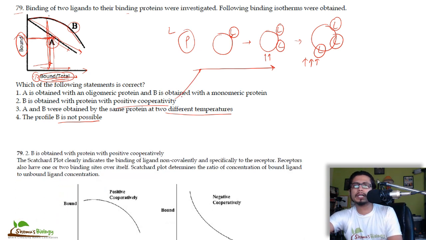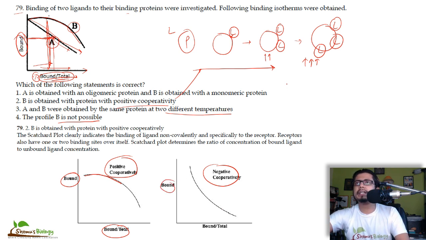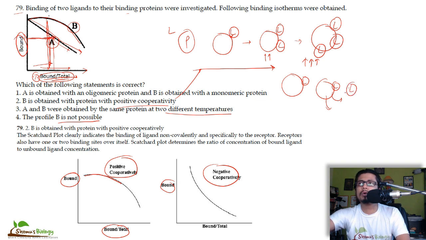In the graph, this is just an example of positive cooperative binding, where you can see the percentage bound state. The more bound they are, the more the percentage bound is going to increase over time. While negative cooperativity suggests it's going to decrease. Negative cooperativity means that if one ligand binds, that will allow the next ligand to also be released from that, and it becomes more difficult for the next ligand to bind with the protein from the first one. So this process is known as negative cooperativity.